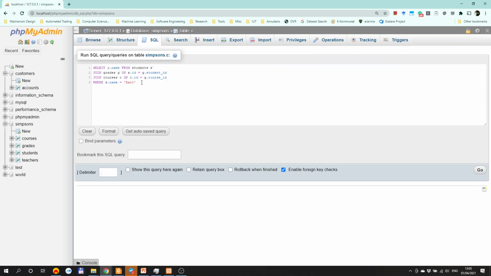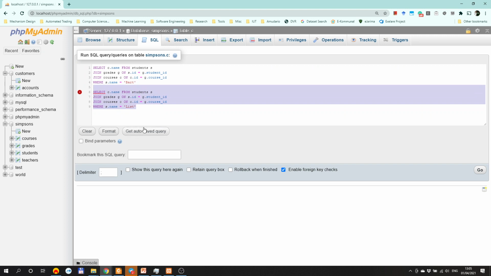Imagine that there is one table for Bart and another table for Lisa. These two tables have columns called names, so we can join them based on that. We can imagine it this way, right?